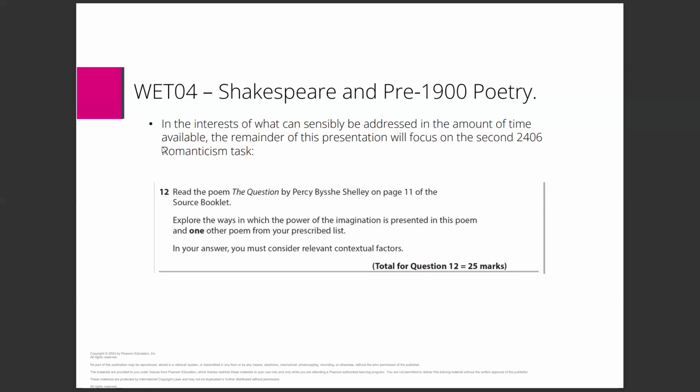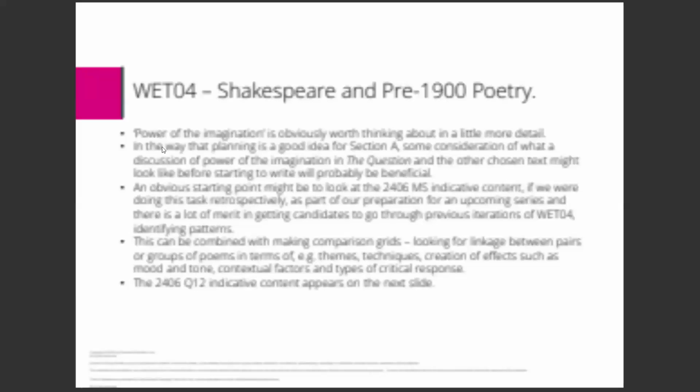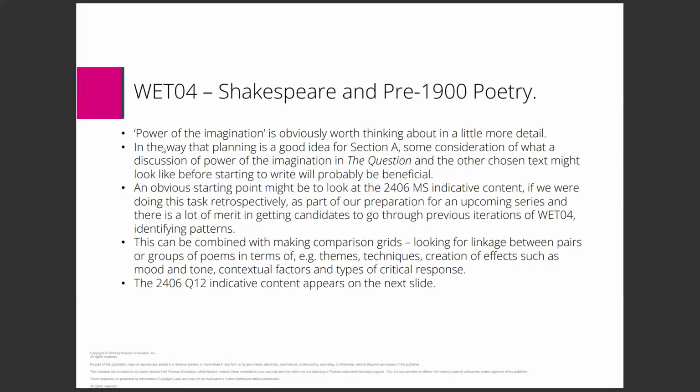So looking at the romanticism, which, as we said, is usually the most common choice. We've got the question on The Question by Shelley, and it's about the power of the imagination. So we can see there's a real invite for working through some key contextual factors. And it's worth thinking about that phrase. We sort of take it for granted, perhaps, and we think, oh yes, this is our key romantic theme. But it is worth getting the student to interrogate those terms and point out what it means to them.